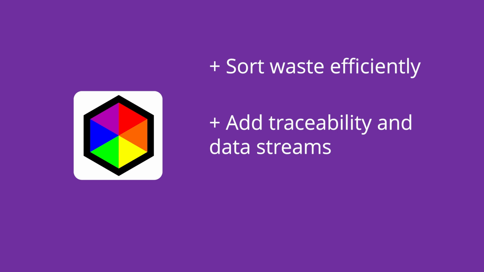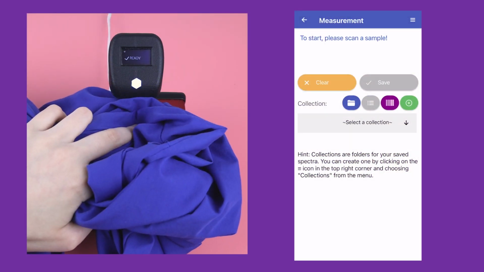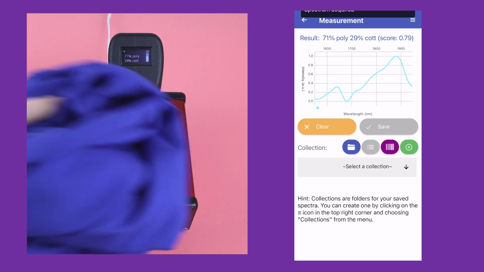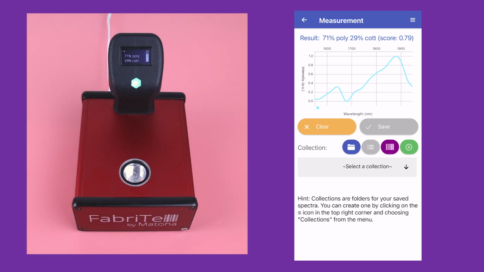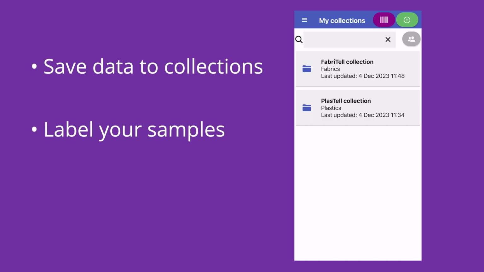By using the Matoha app, you can sort waste efficiently, add traceability and data streams to your sorting, and gain further insights into your samples. Stay connected to your instruments in the app by viewing the results and spectra of your measurements. Organize and keep track of your data by creating collections.